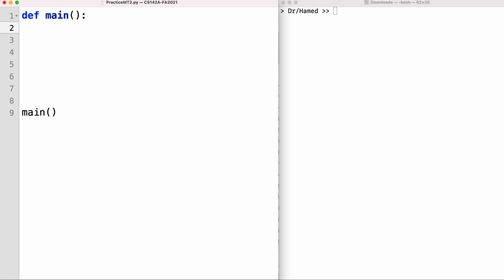Now I want you to ask for 5 tweets from the user. Because we're going to be asking for 5 of those, I'm going to write this in a for loop, for each index in a range of 0 and 5.